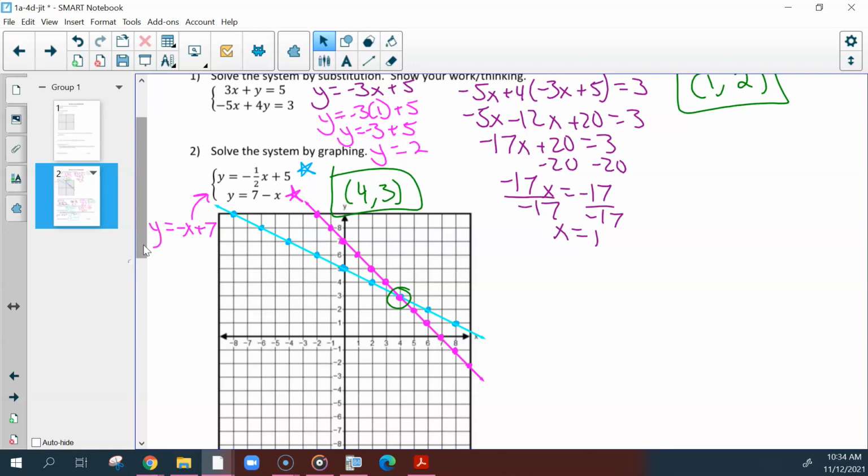And then for the other one, it's not in slope-intercept form, but if you knew your slope was -1 and your y-intercept was 7, you didn't have to change it. But if it helps you see it better, I did change it. If your slope was -1, your y-intercept was 7, graph that line all the way through. These two lines are not the same, so they would not overlap and have any solution. They don't have the same slope, so they would not be parallel. And they intersected right here at 4, 3.